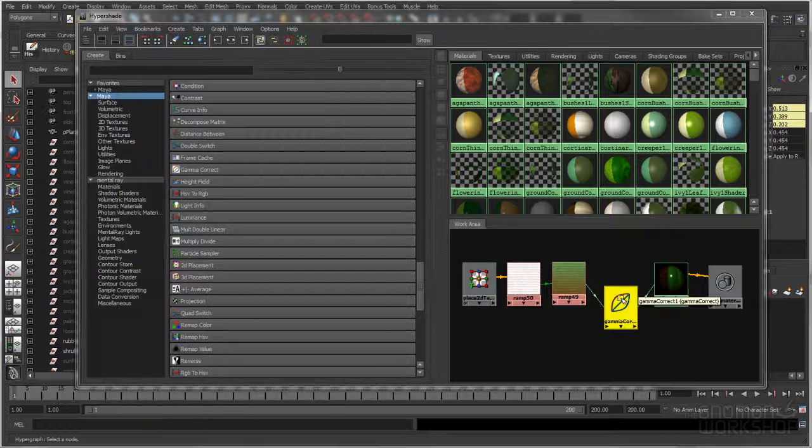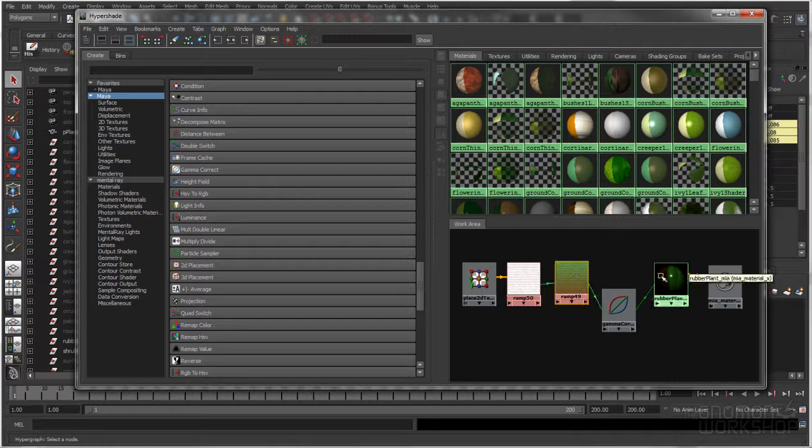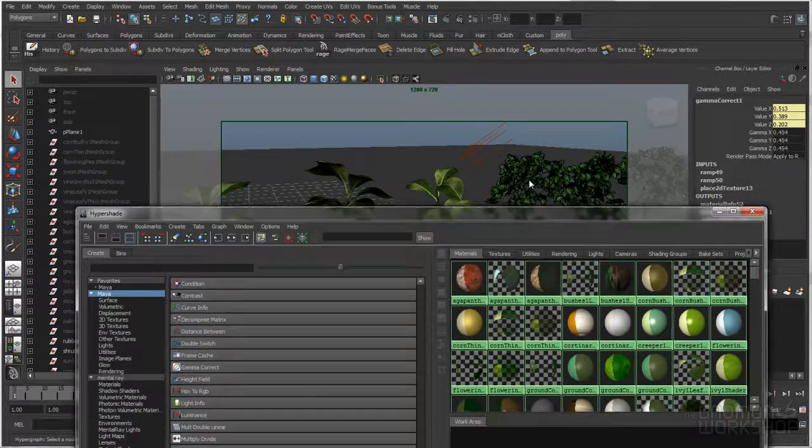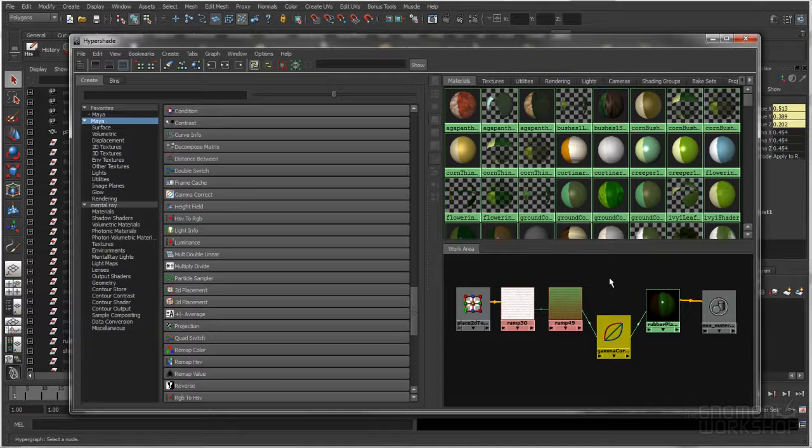So what's going to happen now is the color that you see here, you can see all of a sudden looks a lot darker or more saturated over here. So it's compensating by getting the color space of the texture into the color space that we're working in for our render, basically. So now that I have that gamma node in there, then we're going to be good for that surface in any scene that has an exposure node in it. If I were to choose to import this shader into a scene that didn't have exposure nodes in it, then I'd end up having to get rid of these gamma nodes.